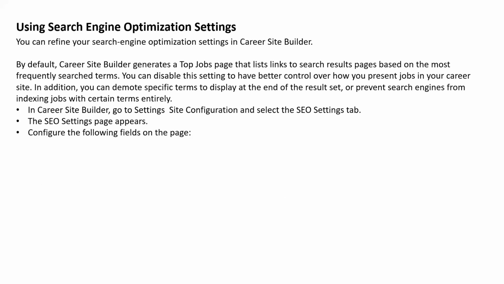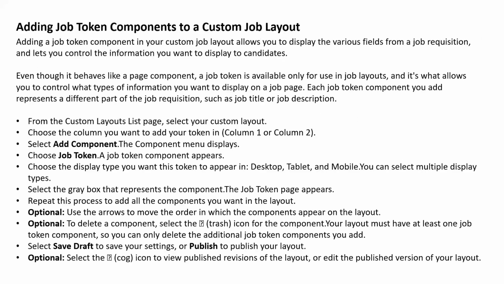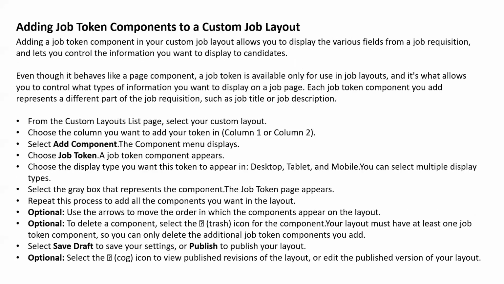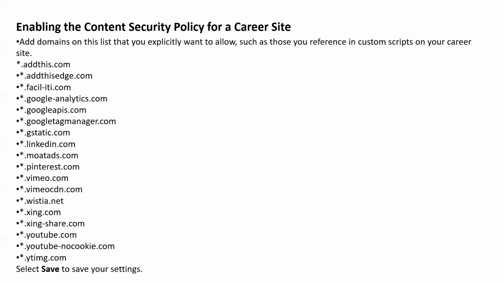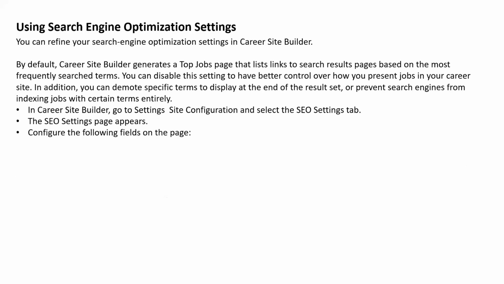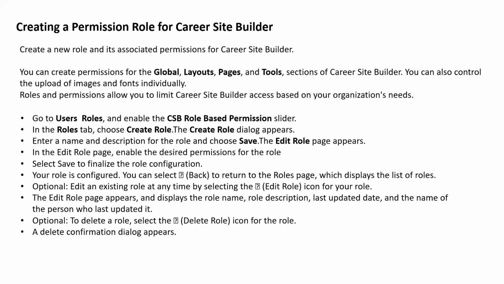Okay, I'm just going to take about a minute for you to quickly recall the topics we discussed, and then we'll move on to the next area. We have been seeing the job alert templates, the field level mapping, adding your job token to the job layout, and then content security. I hope these are the main areas that we have discussed. I'm going to give you a quick break for 2 minutes so that you can quickly go through those areas, and then we'll talk more about search engine optimization settings and other areas that we have covered.